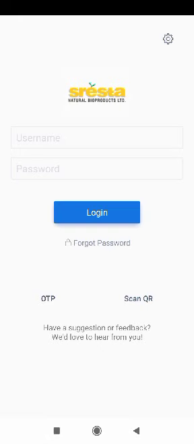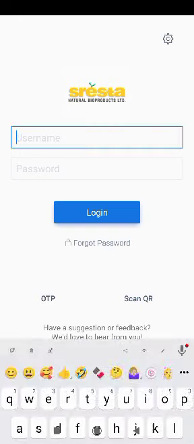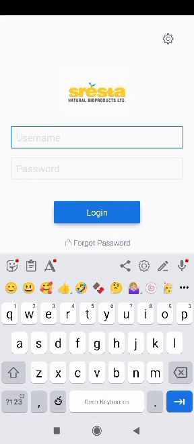And next, here you can see username, password. Username is either your employee ID or your email ID, which is already linked with your Darwinbox app, which is mentioned in your profile. The same you have to use for resetting your password.